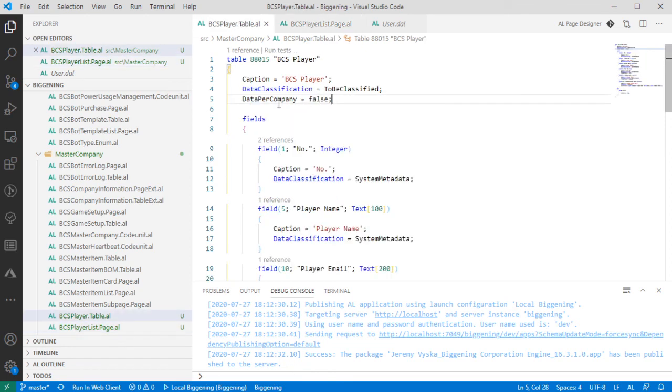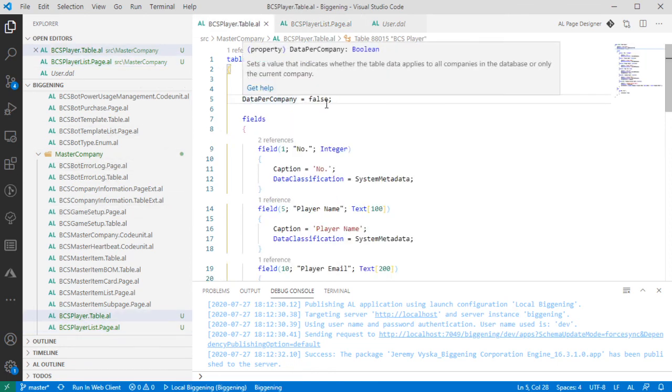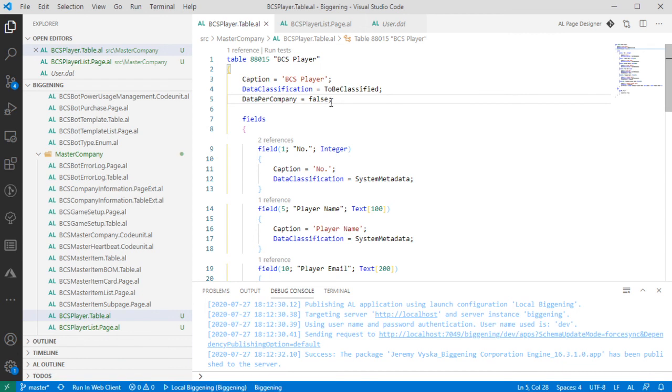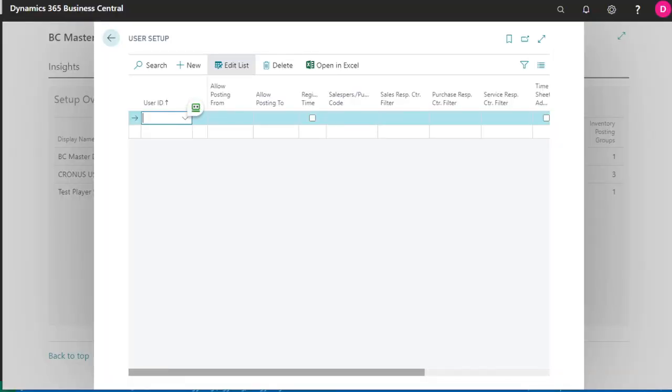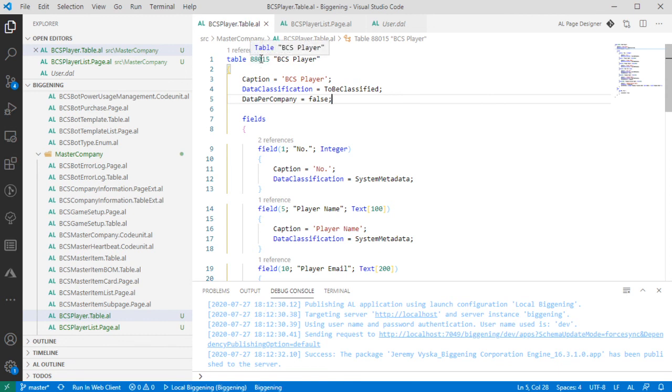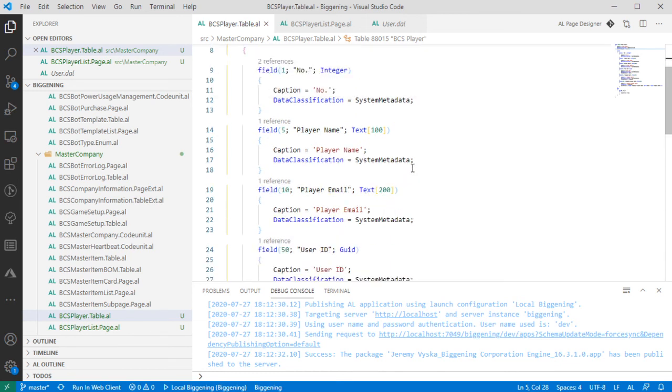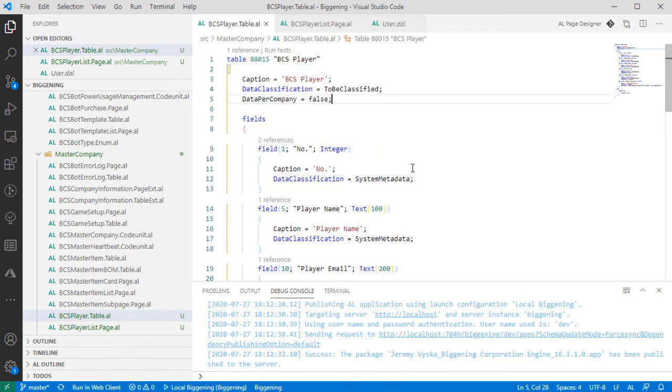We're creating a lot of these tables in the master company that are data per company false, which means that right now, if I were to start creating player user accounts, they could theoretically, right in the URL bar, punch in at the end of the URL, table equals 88015, and pop open and see all of the player names and email addresses. And that's because we have not yet created any sort of permission restrictions.